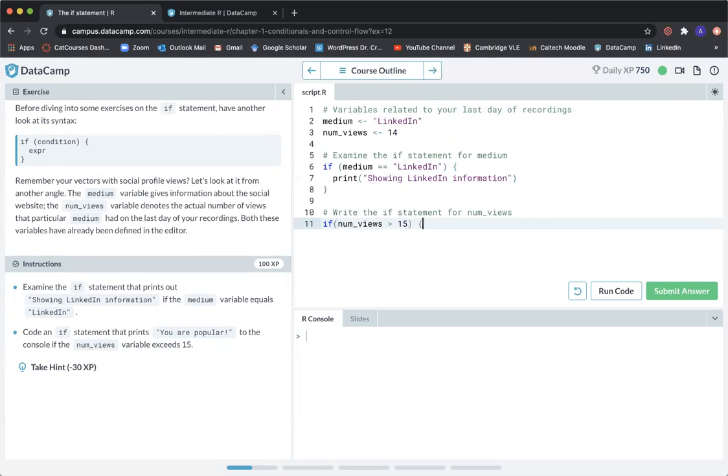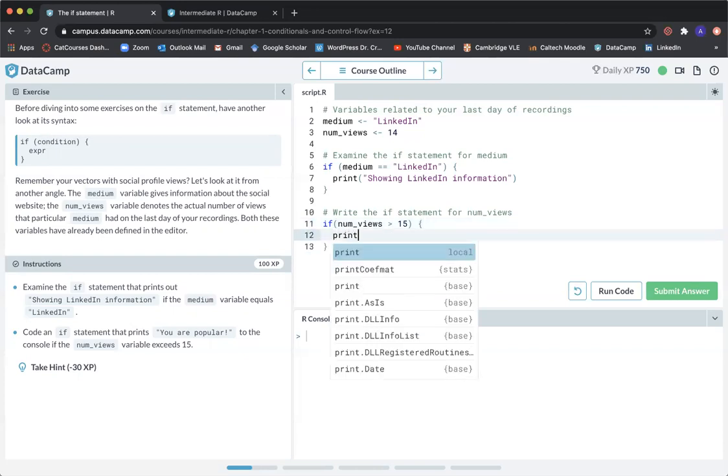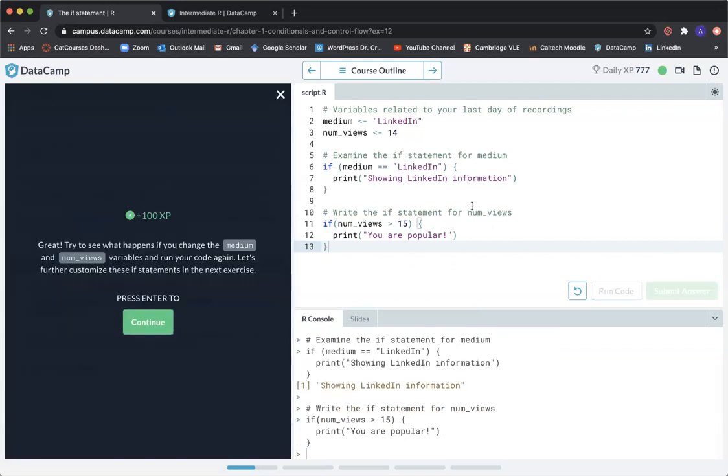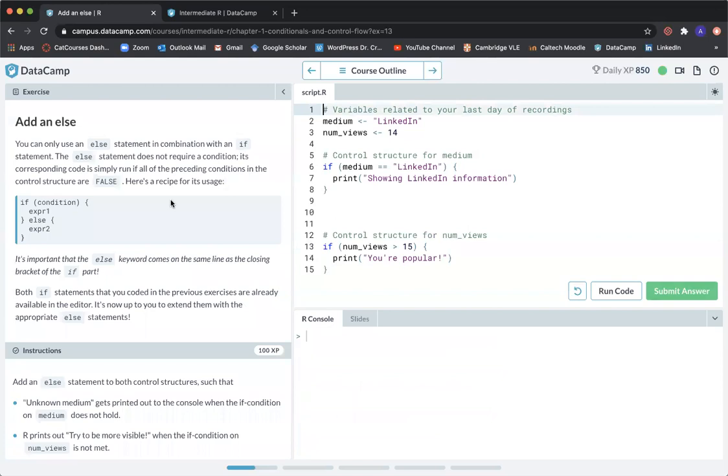All right, and then print you are popular. And let's try that. Submit answer. Great. Try to see what happens if you change the medium and num_views variables and run your code again. Let's further customize these if statements in the next exercise. Cool. Let's continue to the next exercise.